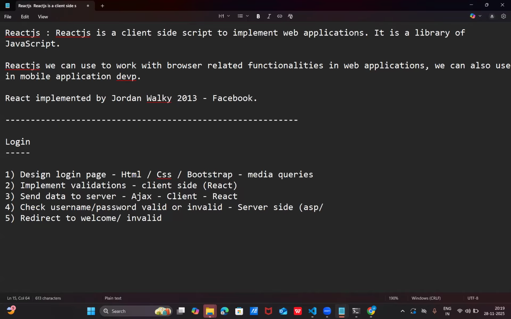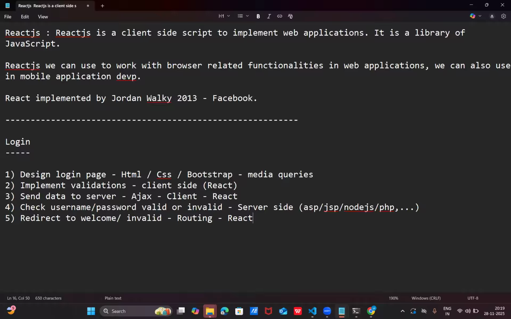So ASP.NET, JSP, servlets, Spring Hibernate, Node.js or PHP, like that. These are the technologies. Once we get the response, whether valid or invalid, based on that we are redirecting to either a welcome page or invalid page. Again, a routing concept we are using, that is nothing but routing in React.